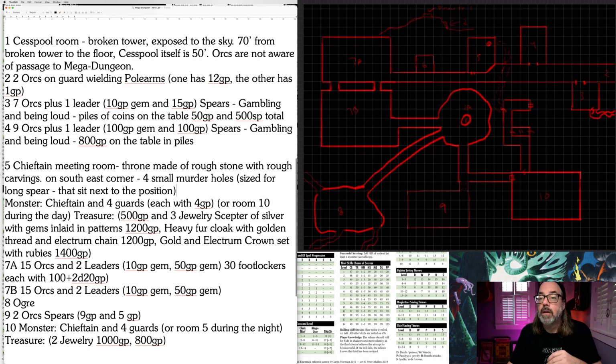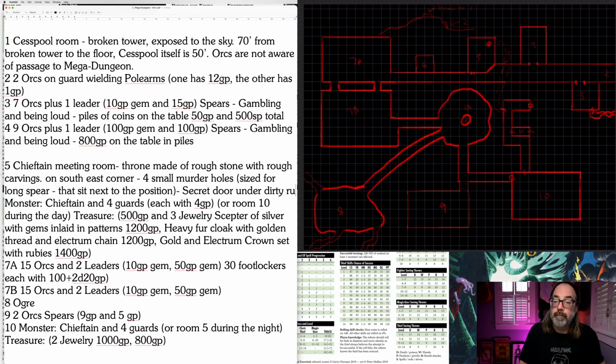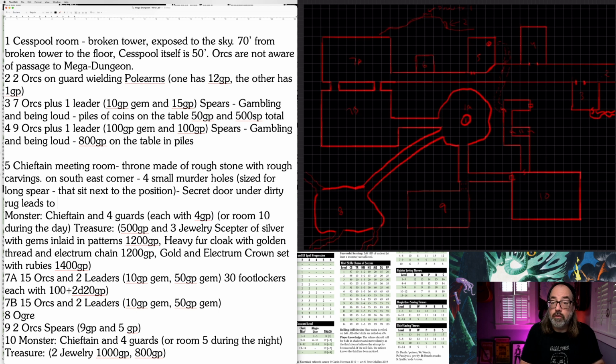Cool. And then we got the chieftain in there. You know, it's a throne room. Because I mentioned a secret thing. Secret door under dirty rug. Leads to, I'm just going to say number 10. Which actually reminds me, I got to put number 11 in. We'll work our way down there, though.